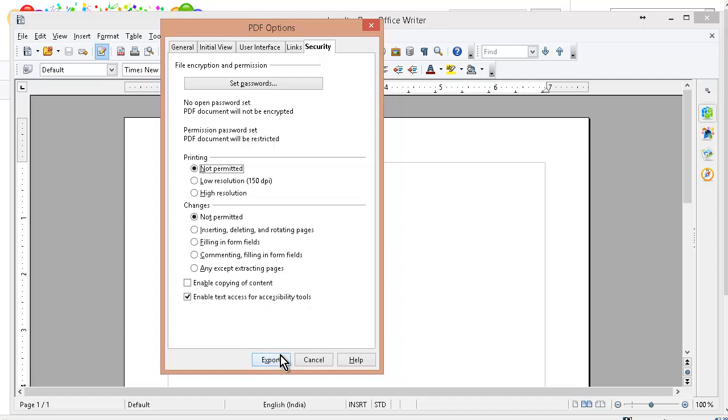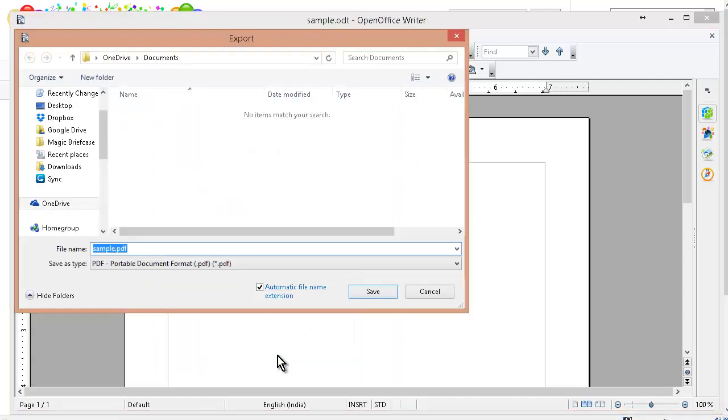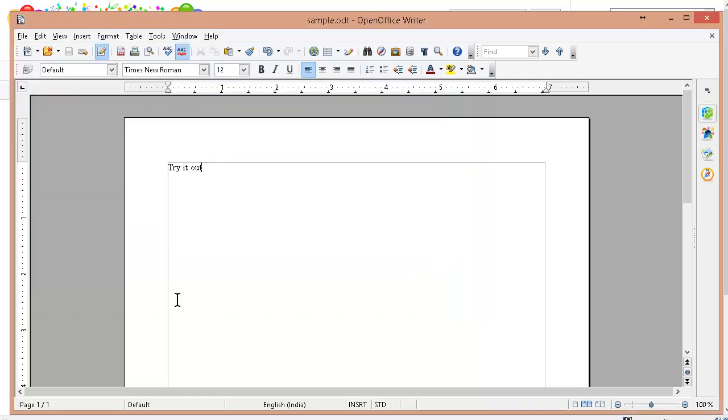Once you are happy with the permissions you set, click this, and then you're going to save it now. You'll see now it's a PDF. Let's give it a name here. And there it is. So now let's go have a look at it.